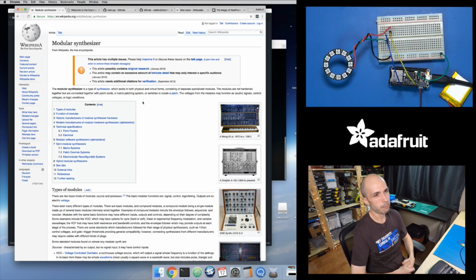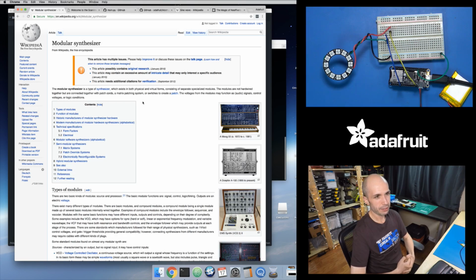And my inspiration is modular synthesis. I'll put a link when this goes up on YouTube. Look in the description below. You'll see links to all of the web pages that I'm looking at right now. This is a page for modular synthesis, which, if you aren't familiar with, is basically a way to synthesize music by combining signals. I recommend you read this page or maybe do a YouTube search, look up the Moog, M-O-O-G synthesizer. It was a really well-known synthesizer that was really popular in the 70s.